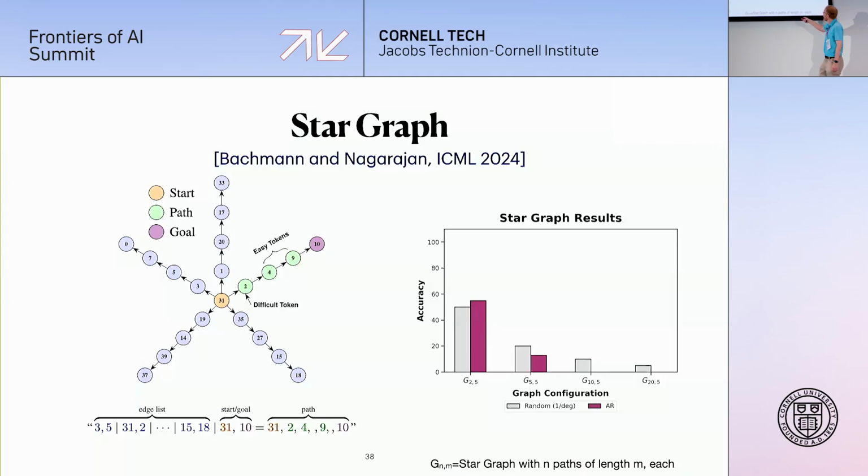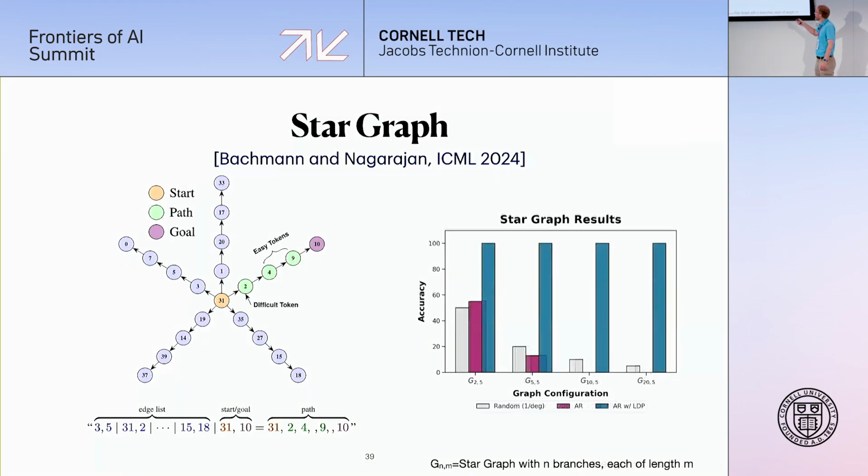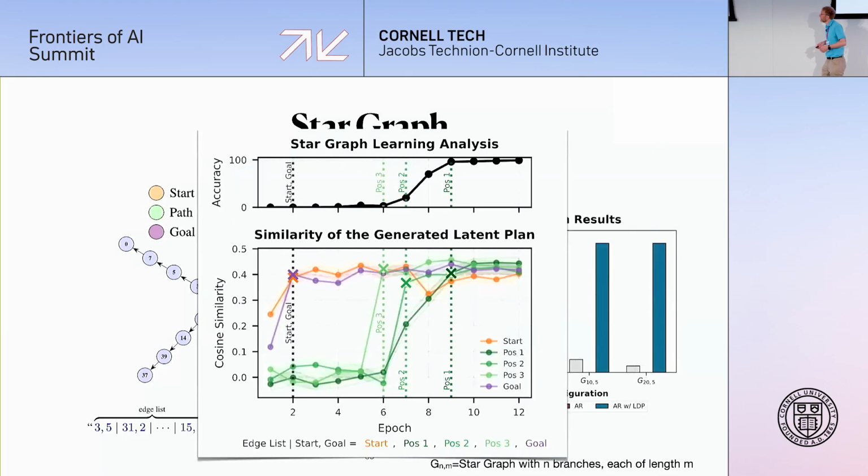We can see here that the more complicated the graphs get, this here is how many paths we have, the models essentially get a 0% chance. This is random, if you just take a random path, and this here is an autoregressive model. They completely tank. They can't do it because they're too myopic. If we switch on our thinking, they get it right every single time. There's just a little bit of thinking beforehand. If you think about it a little bit, you can figure it out. It's not very hard. So it's just a little proof of concept here.